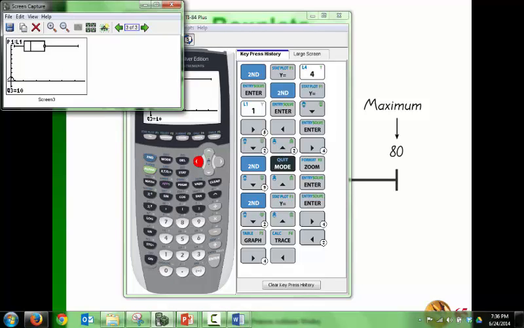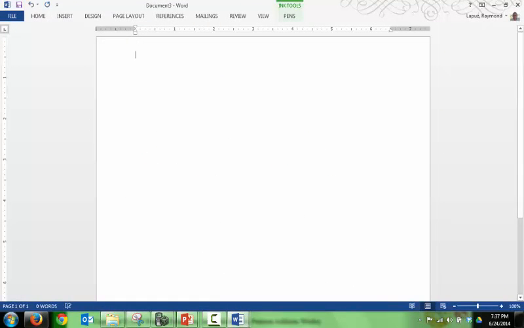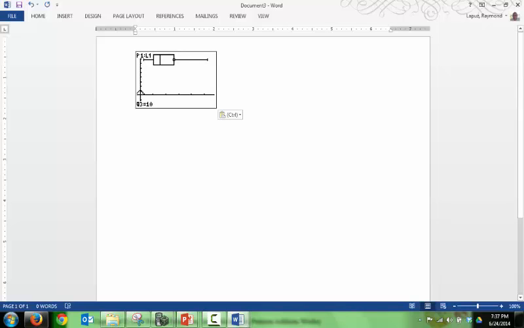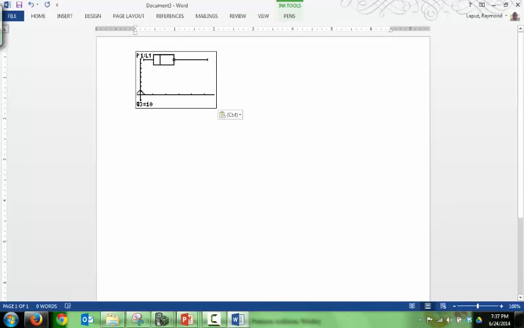Those are the 5 numbers that I want you to include in your box plot. There are several ways for you to draw the box plot. Let's say this is what you see in your calculator. In the test situation, I would probably want to draw a number line. This isn't the box plot yet, this is just the number line. But I would draw the actual box plot up here.